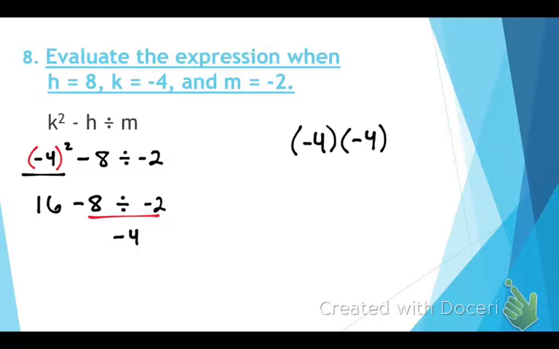-4. Don't forget, you still have a 16 and a minus. What should I do to the 16 and the minus? Bring it down, okay? And then those double negatives become a what? A positive. So what's 16 plus 4? 20. The only one that got it correct was Ellie. Good job.